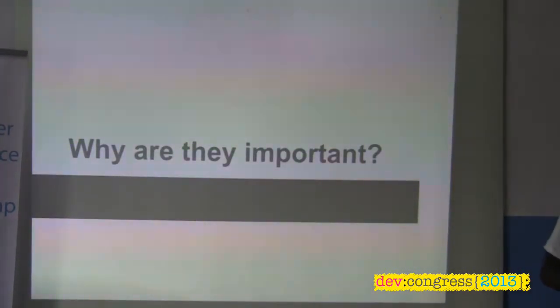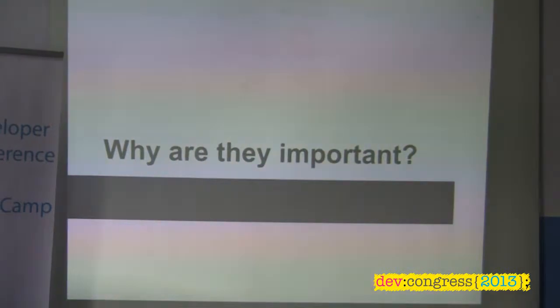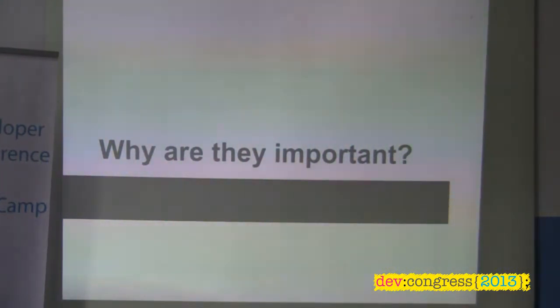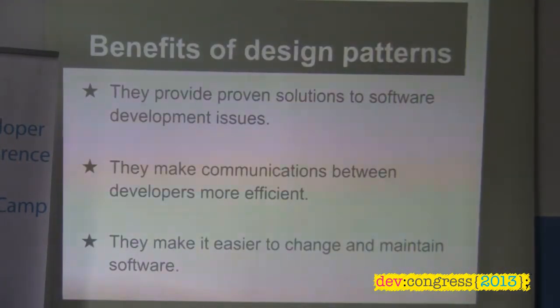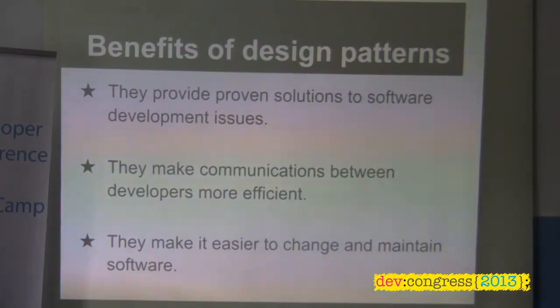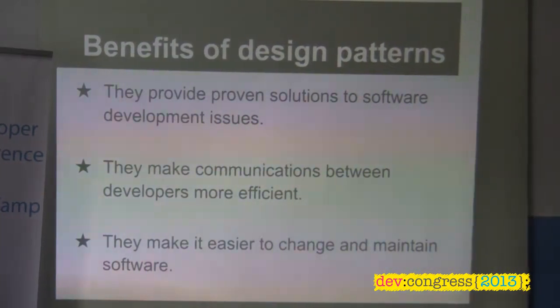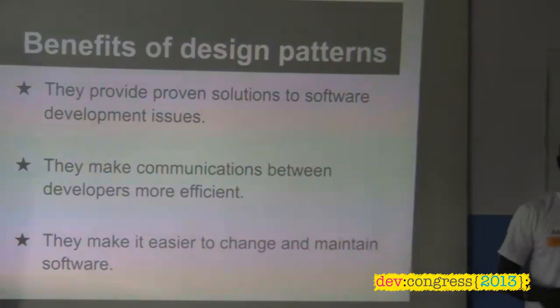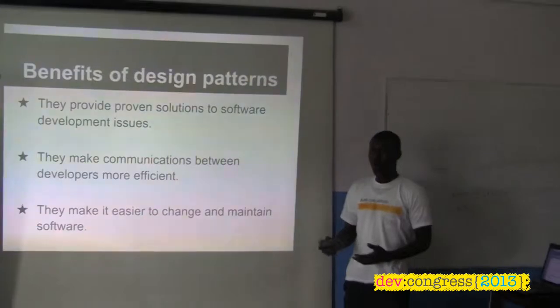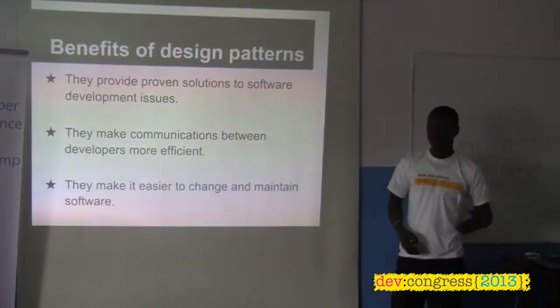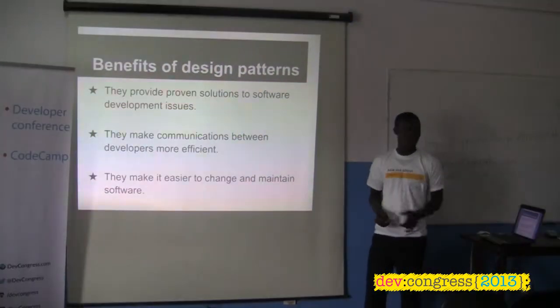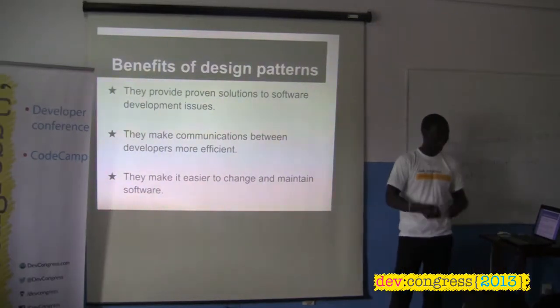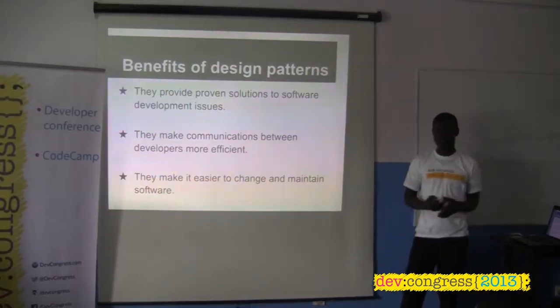Okay, so why are they important? As a programmer, you need to equip yourself with design patterns so that, first of all, they provide proven solutions to software problems that you face. The problem that you face now when you're coding has already been faced by somebody in the past, and that person came up with a pattern or a solution to that problem. So you just go in there and use that solution to solve the problem. You don't need to crack your head about how to go about it. Just like the division problem.